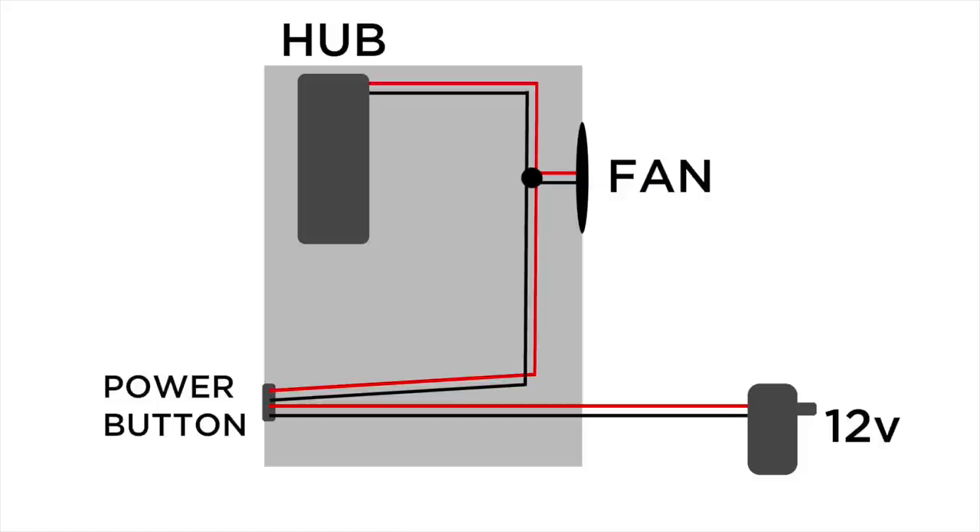Let's talk about how I powered and wired the hub. Here's a really simple diagram: the 12-volt cable that came with the hub enters the rear of the box and goes straight to the switch. From the switch, it goes up and around to the hub, and I tapped into that for the fan. Remember, if you're going to use this 12-volt system, you need your fan to be 12 volts — if it's 5 volts, you'll have to figure out what resistor you need to convert 12 volts to 5 volts for the fan. The idea is power comes in, and when the switch is turned on the fan and the hub turn on; when the hub's on it powers up the drives and you can use all of the SD ports.